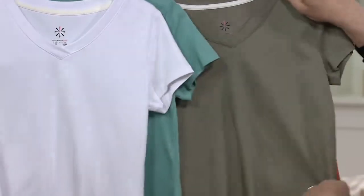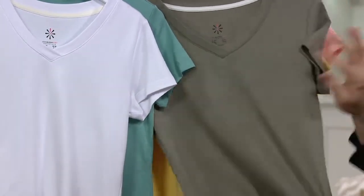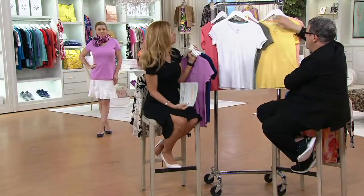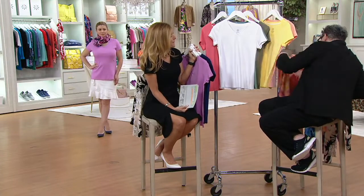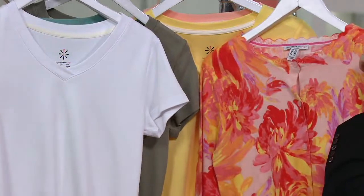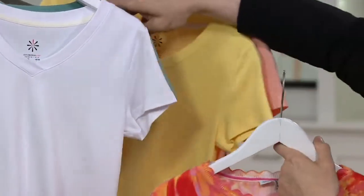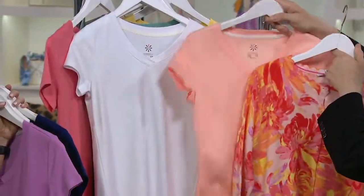Continuing on, we have soft olive. That's a great color too. And then this color — lemon tart. I love that. That's the thing about the coral — it goes with everything. Hold that as you move to the next color, which is also brand new: powder peach. Look how those pieces go together! How did we go this long without that color in this?